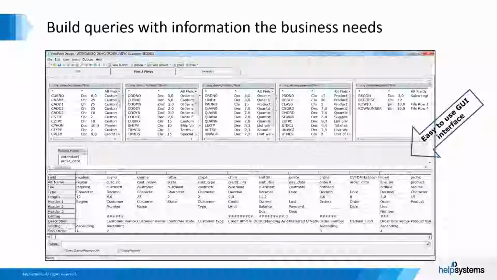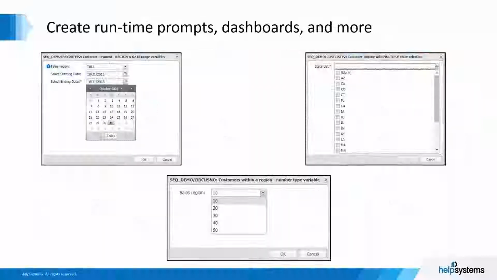SQL has a graphical interface that we call Viewpoint. To assist in the building of the definition, you can use features of Viewpoint like auto join, default join types, favorite files list, and add power to the definition with conditional logic, field conversion, field editing, subqueries, and a whole lot more. And when it's run, it uses the IBM SQL query engine, which is much faster processing. SQL has been around since the days of the System 38, so well over 30 years. So it's a very powerful tool.